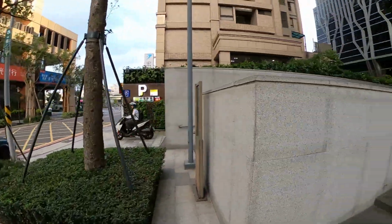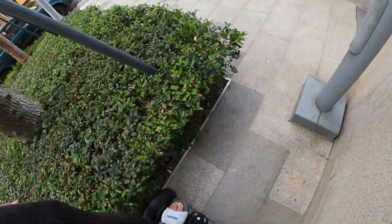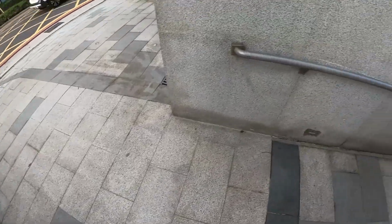There are some stairs here. And looks like I can go through this narrow space. Very narrow space, okay. And I can zigzag up this place. Okay, this is kind of cool, without doing any heavy lifting. This one, if you have the app, you can also remote control with the phone. Unlike the S Plus with the physical remote control, but it's still not bad.